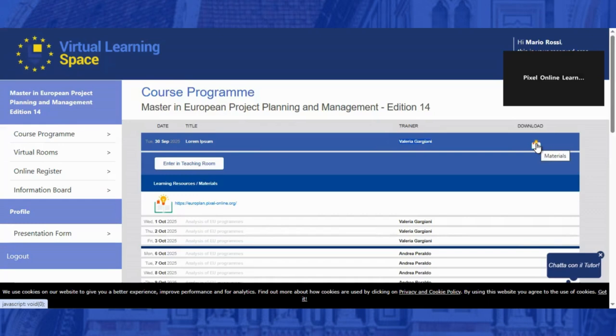Then it is Pixel's way to validate and to check the skills and the competencies you will have acquired during that specific module. But there will be enough time to repeat those instructions during the very first day of the master. For now, it is important for us that you have no problem in accessing the virtual learning space and the Zoom room.